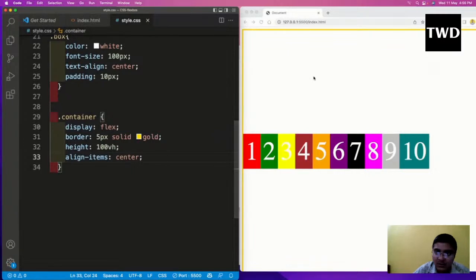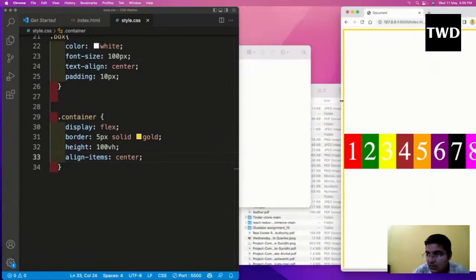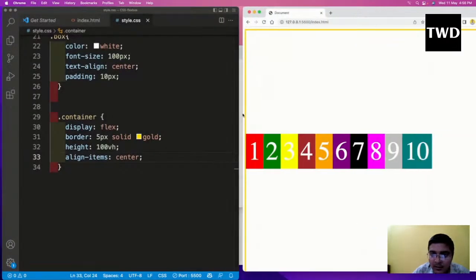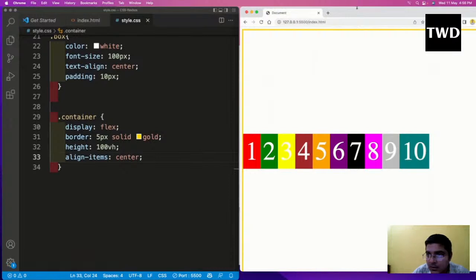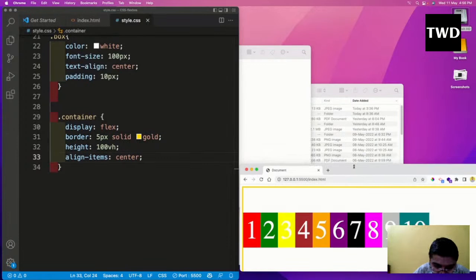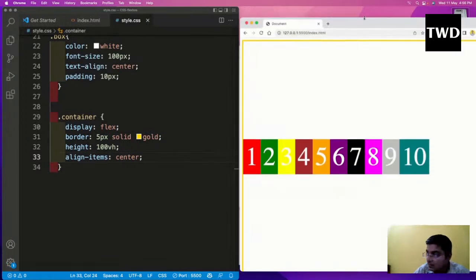They have arranged themselves in the center. As I've told you many times, it is responsive, as you all can see. They always align themselves in the center.